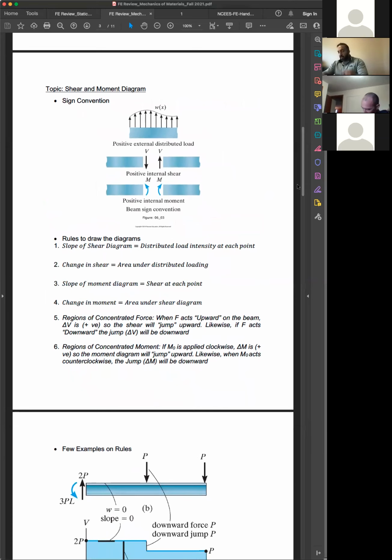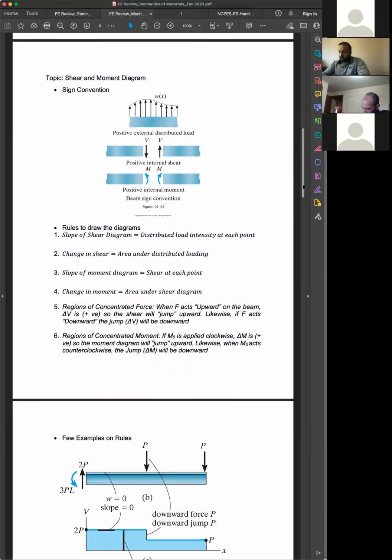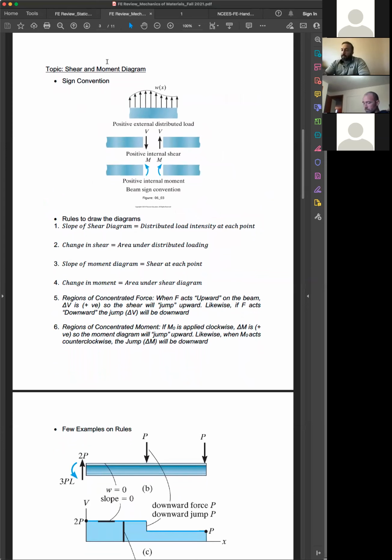All right, so how can we draw the shear and moment diagrams? There are a couple of important points. I want to go quickly through them. So overall, the objective is to go from the load equation to shear equation to moment equation, or from moment to shear, then to the load, right? So we can go this way with different directions, really.